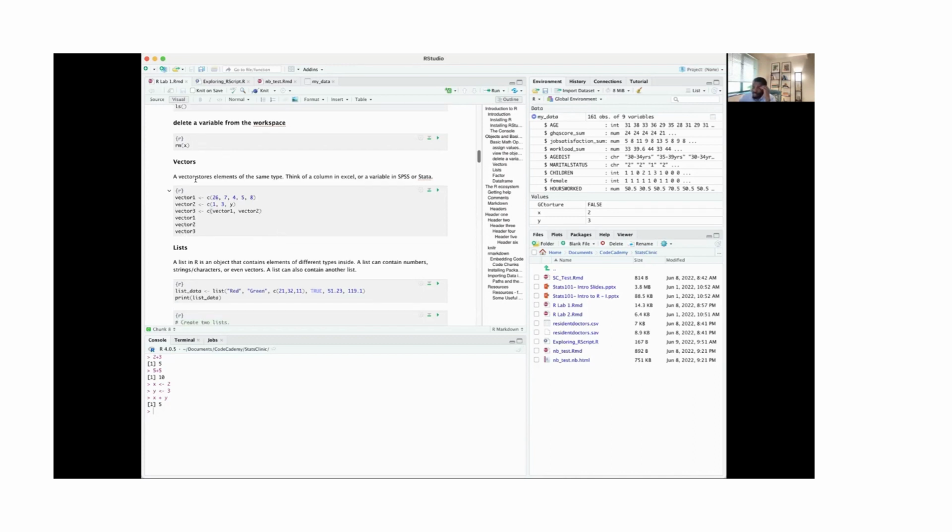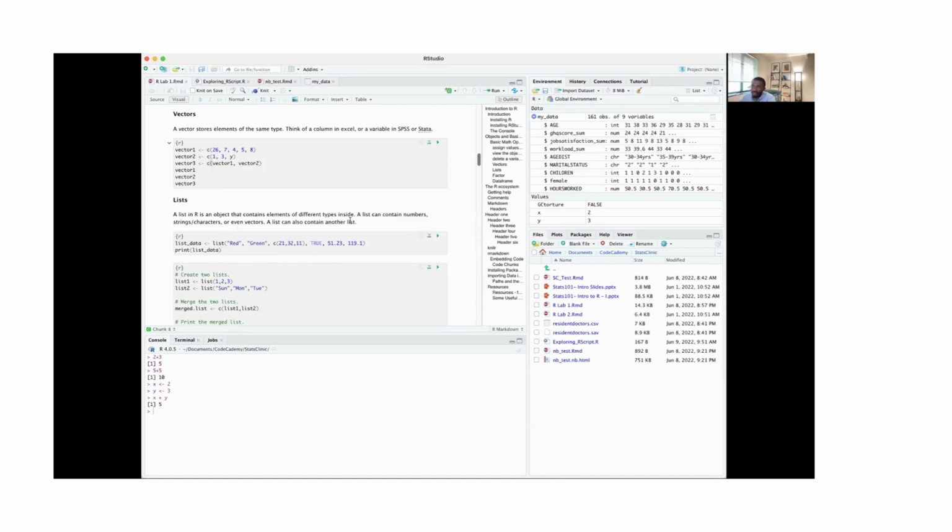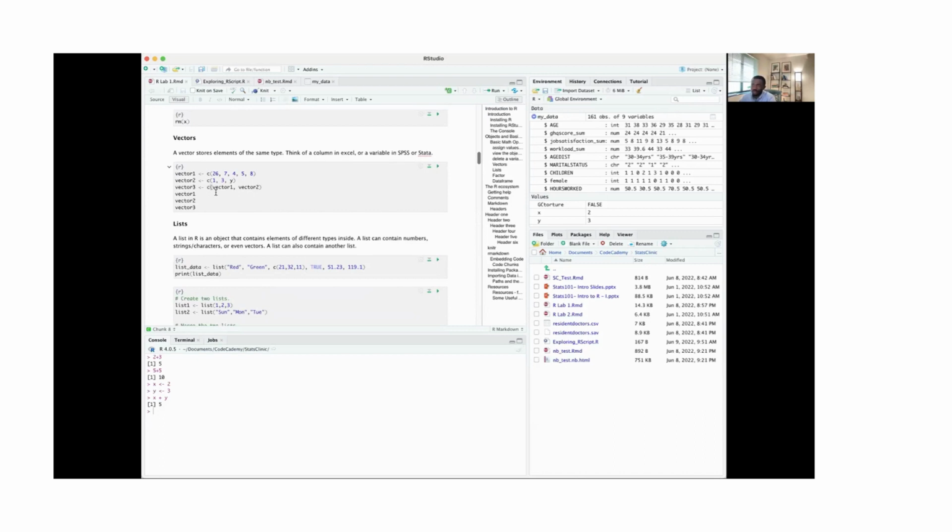Besides vectors, there are also lists. A list will contain different elements within it. A list can have numbers, strings, characters. You can even have vectors within lists, and you can have a list within another list.